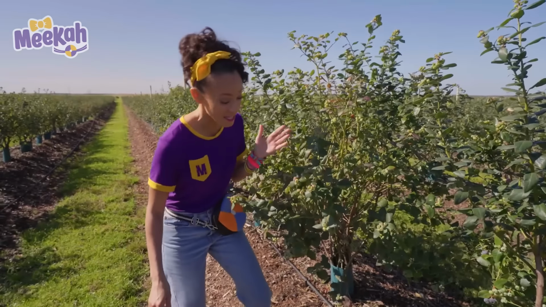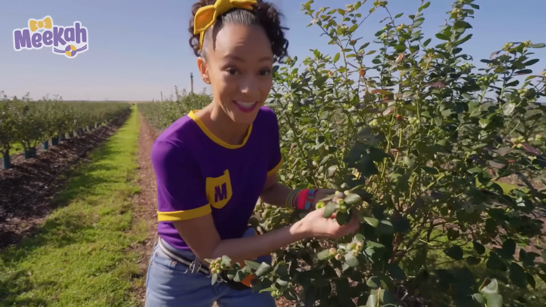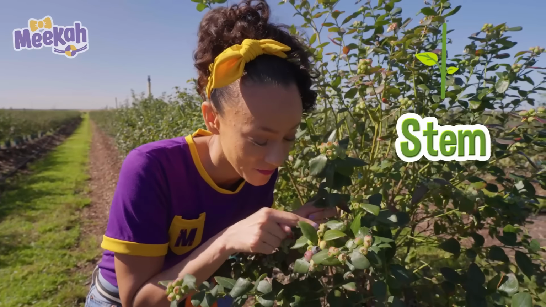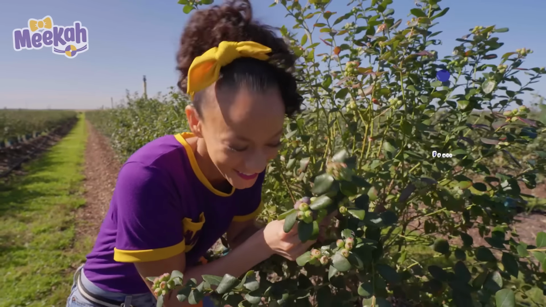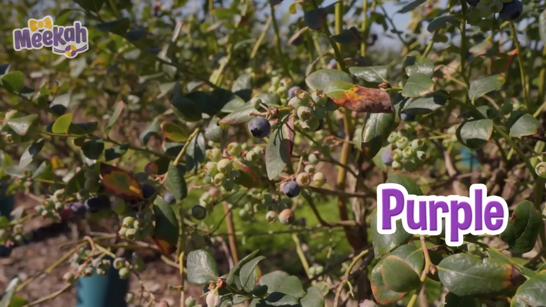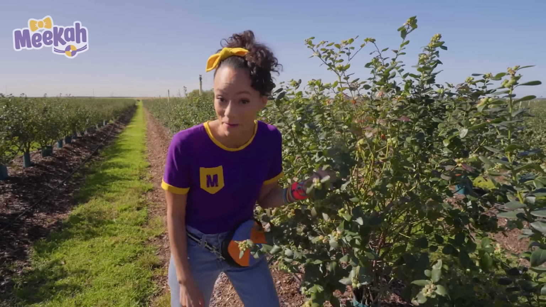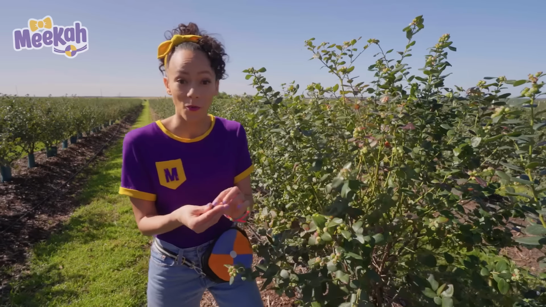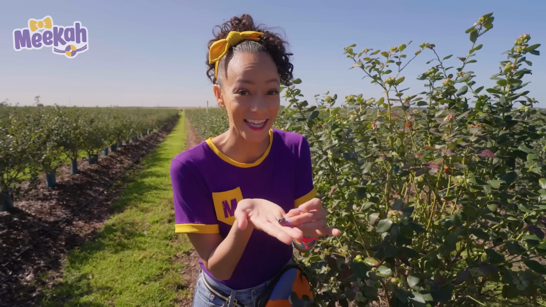Take a look at this. It's a blueberry bush or a shrub. Here, come a little closer. See? There's a stem, and the leaves, and look, the fruit, the best part. So, see how some of these berries, they're different colors. There's kind of a purple, a blue, and a green. Do you know which berry is ripe? That's right, this one, the blue one. Those are the ones that you want to pick. And ripe means that it's fully grown and ready to eat.